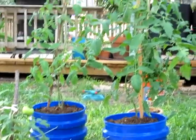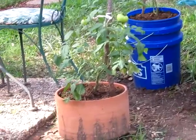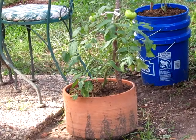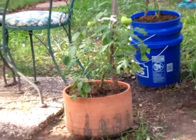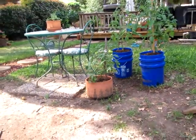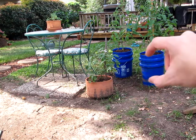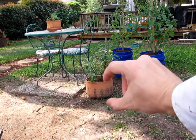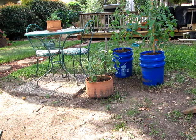Now let's step back and look at them. So those are the ones growing in the buckets. And that's the shrimpy little one growing in the pot. So, buckets are good. It's buckets, you have that much growing room. Pot. That much growing room. Tomatoes have very deep roots. Plus, the buckets have other advantages.